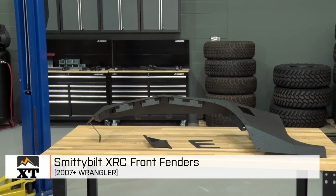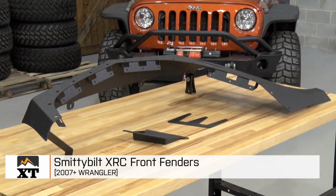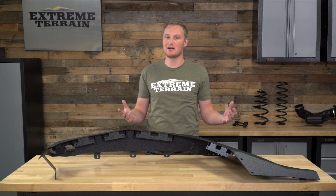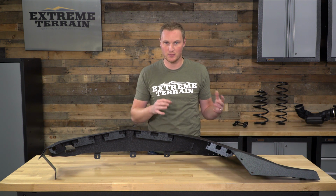I'm Ryan from ExtremeTerrain.com, and this is my review of the Smittybilt XRC Front Fenders fitting all 2007 and up JKs. These will fit both a 2-door and a 4-door JK. However, the matching set of rear fenders are body style specific, so if you're looking to get all 4 fenders, make sure you get the right ones for your Jeep.